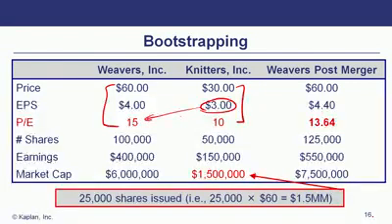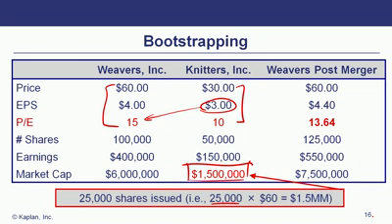And so how does that happen? Let's assume that the market capitalization of Knitters is $1.5 million. So we're going to have to buy Knitters for $1.5 million, and we're going to ignore takeover premiums and all that sort of stuff here. But that means that we have to issue 25,000 new shares of Weaver stock. So Weaver's going to print up 25,000 stock certificates, not literally, but anyway, we're going to give those stock certificates to the current owners of Knitters stock. So it's a stock deal.